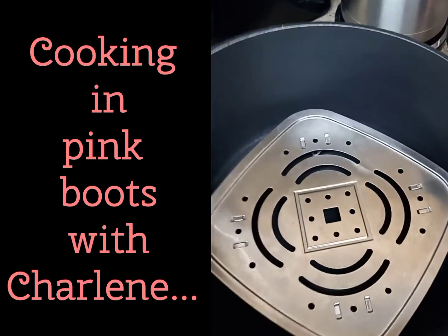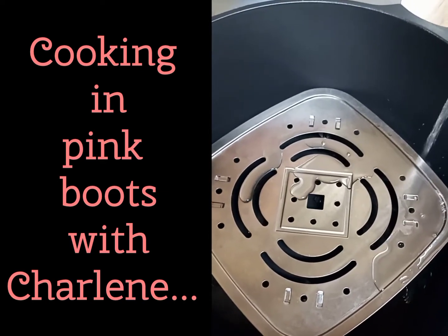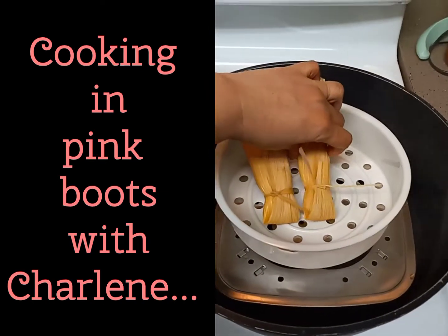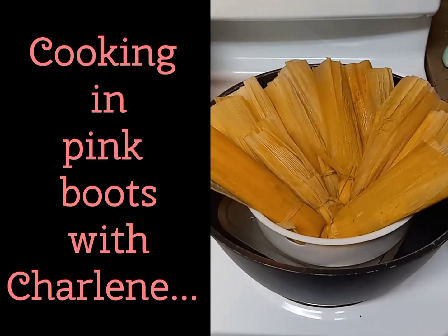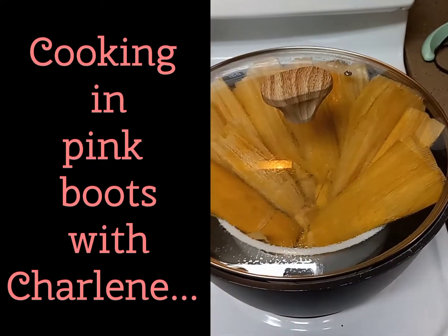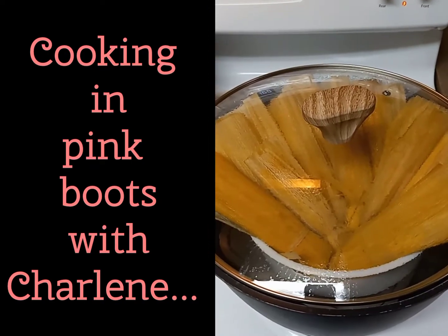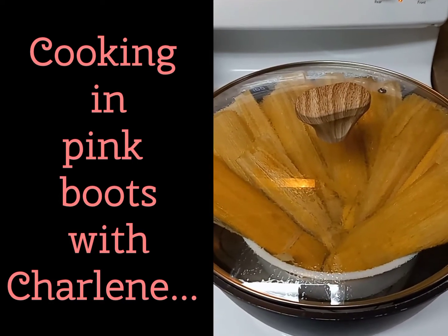Anyways, adding my water, I stop right before it reaches my steamer pan, then place in my tamales and bring the water to a boil. As soon as it reaches a boil, I'm going to lower my heat from high to medium low and let steam for about 1 hour, checking occasionally if I will have to add more water.